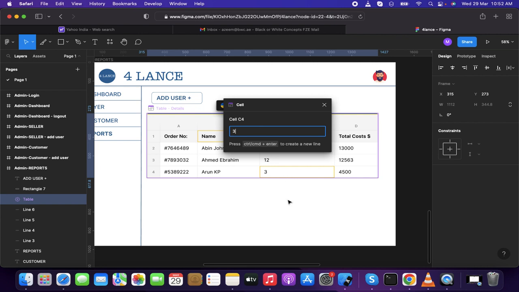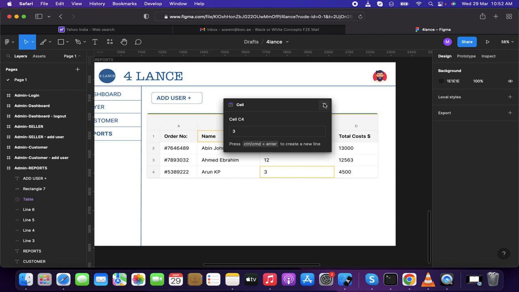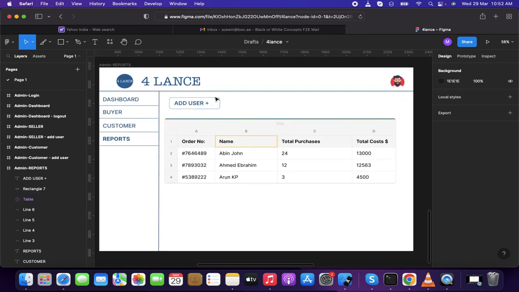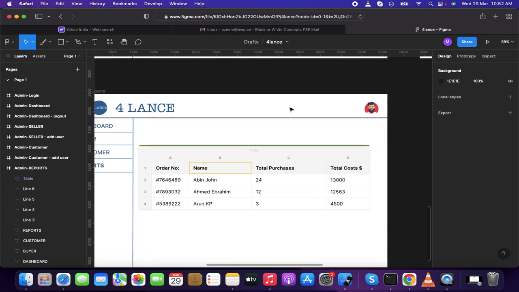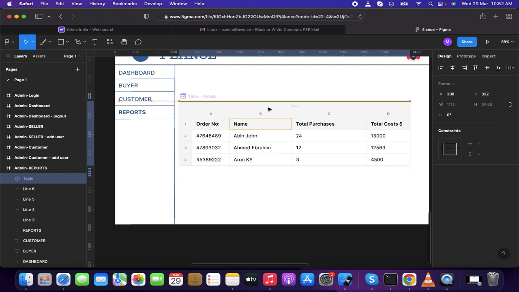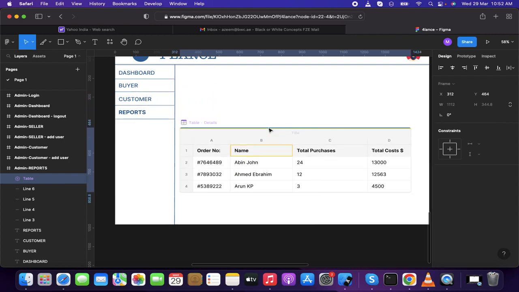Alright, so we are done with the tables, and I don't need the add user table here. I'm just going to click that and delete. Alright, so that's what I have in the revenue. Let me add one more column over here. It drops it down. Okay, perfect.